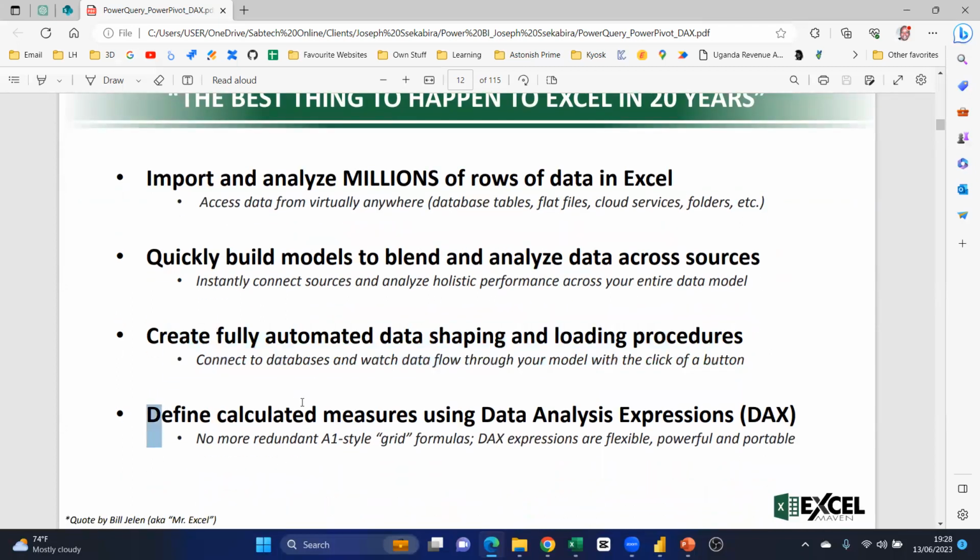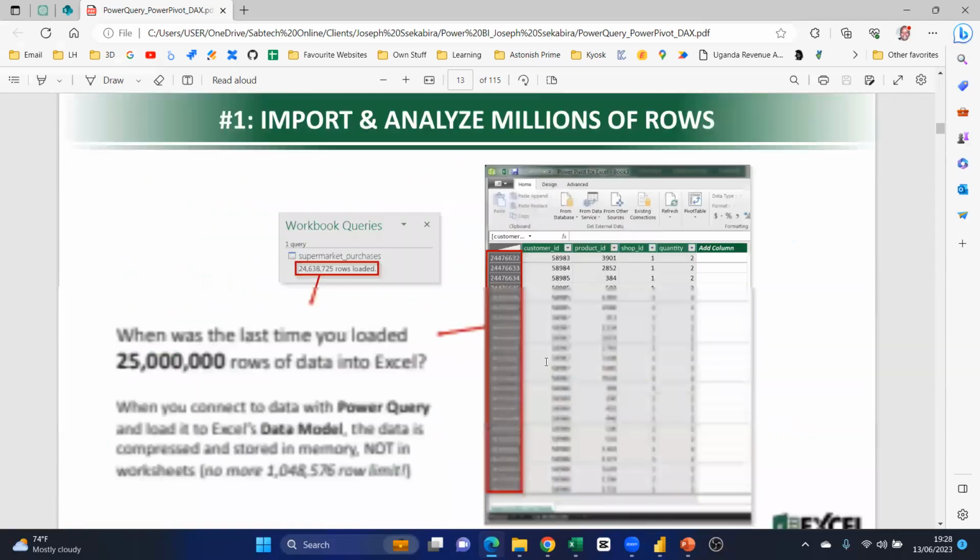Then you will define calculated measures using data analysis expressions. So anywhere you find the word DAX, it means data analysis expressions, which in layman's language means functions or formulas. But in Power Business tools, we don't call them formulas because they are extended formulas.